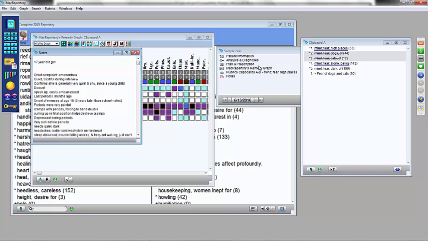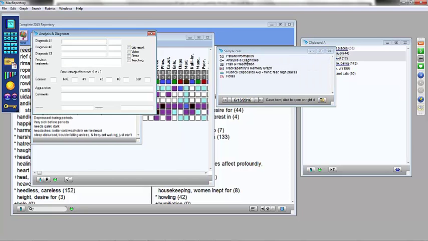I find it. I can open up any clipboard, all the notes, all the cases, and I can save it all again. I can modify it and save it to the new date. And it allows me to have a total record of everything that's going on. I can even put in my analysis and my diagnosis, various diagnoses, the lab reports, if I have a video, photos, what happened, aggravations, other free fields.